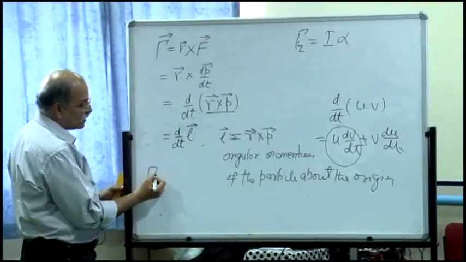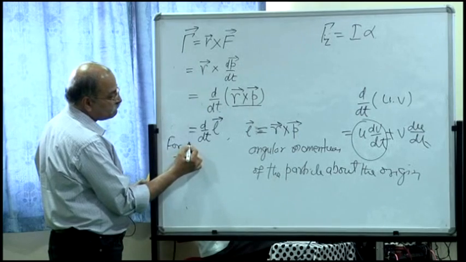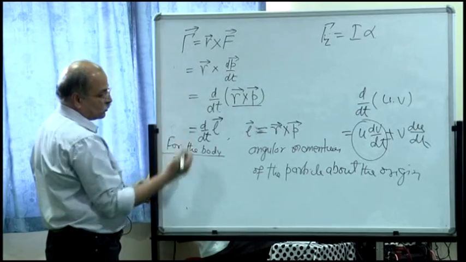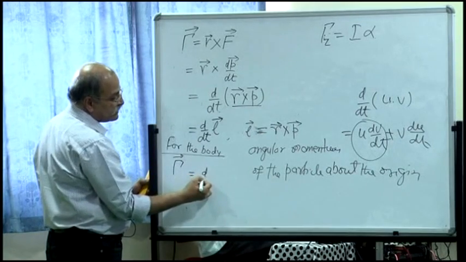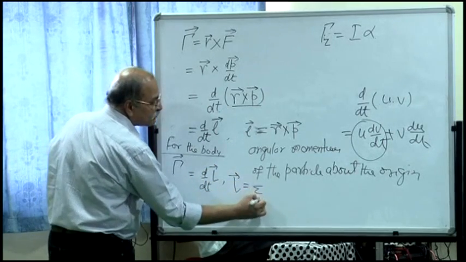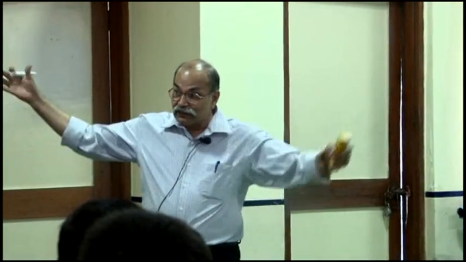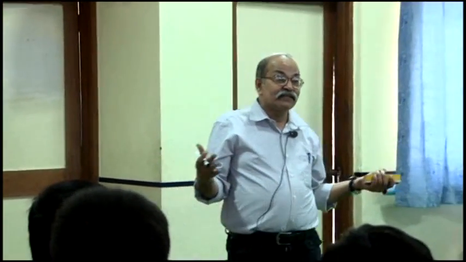So I have torque. Now this is for each particle. Now for the whole body, for that object, total torque. This was at one particle. Now I am writing total torque. That will be equal to d/dt of total L. And what is that total L? It is nothing but the summation over Li. Each particle of the rigid body, its angular momentum defined by that r cross p for that particle, all these individual angular momenta added together vectorially is the angular momentum of that rigid body.